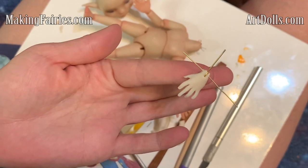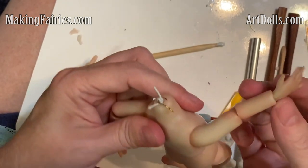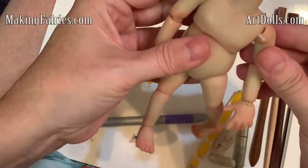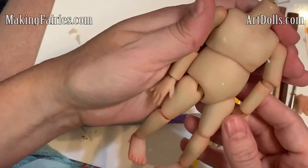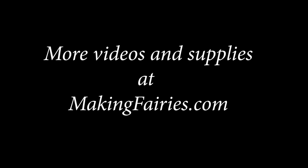So I hope you enjoyed that today, and I'll show you what she looks like in a minute. There she is with her new hand. Now you can just tell the difference between these two — you can see how that size fits better with her leg and body. And now you can tell how big the other one looked. But I think this will work out much better for her face and such. That looks way cute. You can see how that looks better.